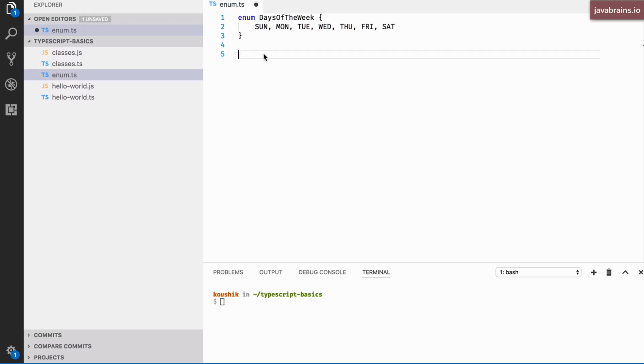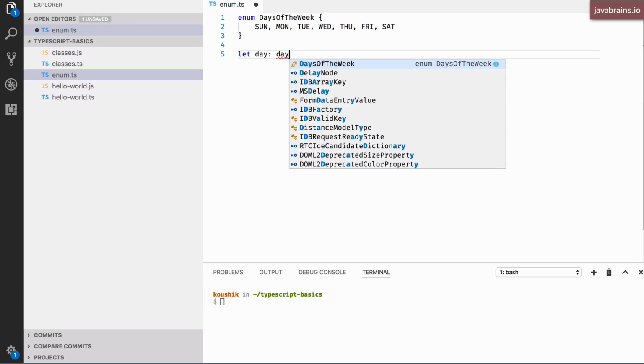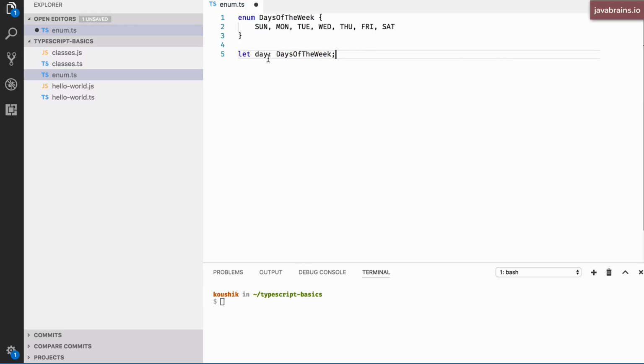Now, let's say I want a variable which contains a value which is Monday, right? I want to say the certain day is Monday. So I have a let day equals, you know, the string is a bad option, right? You don't want to do this. This doesn't really convey that it's a day of a week. Here's what I can do. I can create this day variable which contains one of these days. I can declare it to be one of the days of the week. So the day variable is of type DaysOfTheWeek, right?